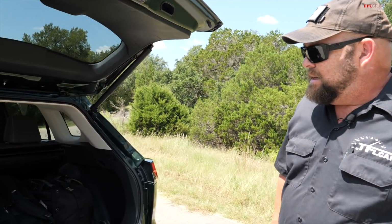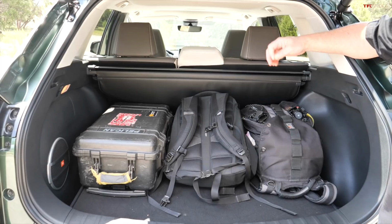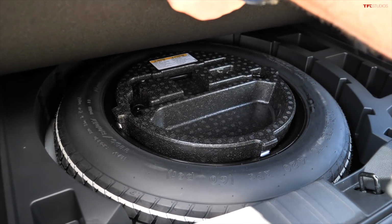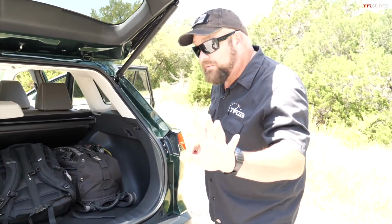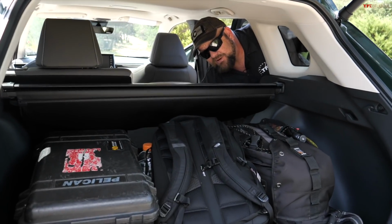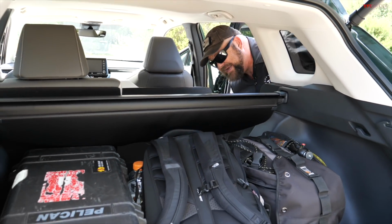All right. Now you get around 25 cubic feet of cargo space behind the second row. You lose a little tiny bit of that with the all-wheel drive model. And for those of you who are curious, yes, underneath here, there's the donut. I like the fact that, stay right there, camera guy, I'm gonna fold this seat down. That is a relatively flat surface. There is a bit of a bump, so it's not completely flat, but you get a lot more storage this way, and it drops super easy.